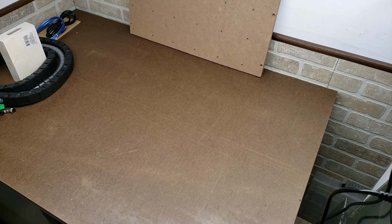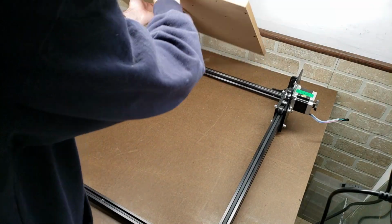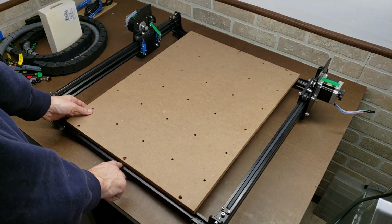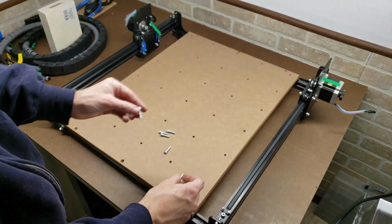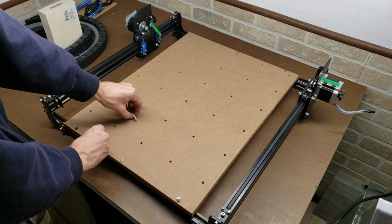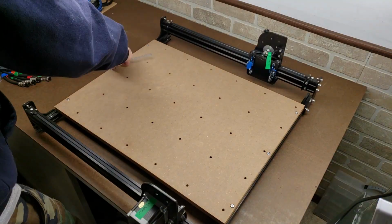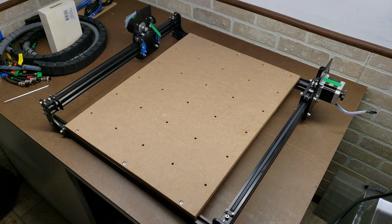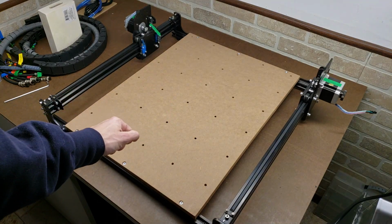All right, step one of assembly is the base to the waste board. So for that, we need the base, and then we need the waste board. There's already pre-drilled and tapped holes in the extrusion here. You just have to line them up. And we need 6 of the M5x20 bolts. Alright, so what I did there, you want to first get them just started, and then once they're all started in there, then you want to tighten them down.